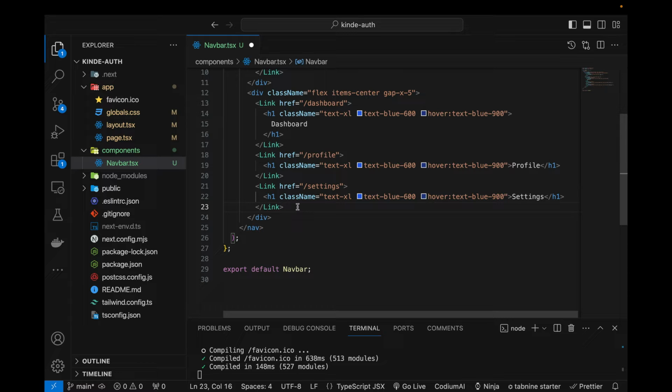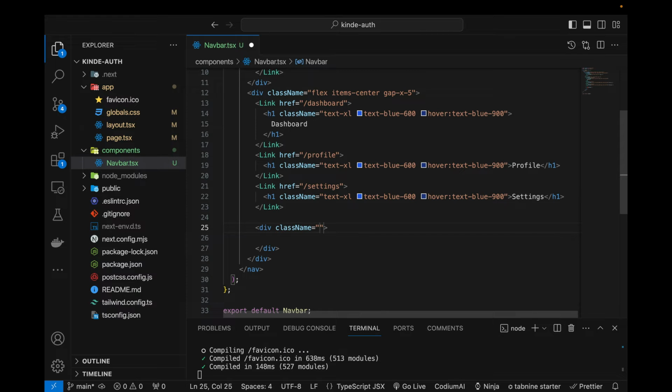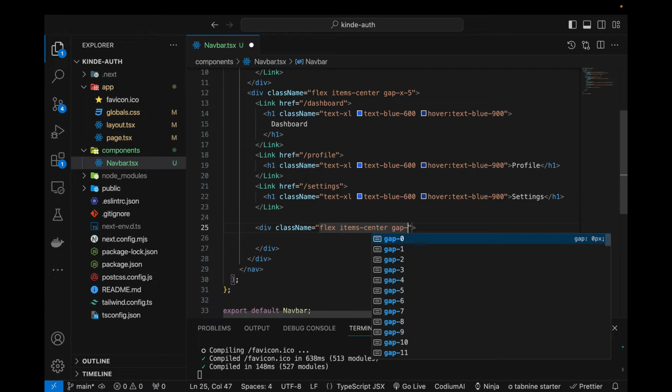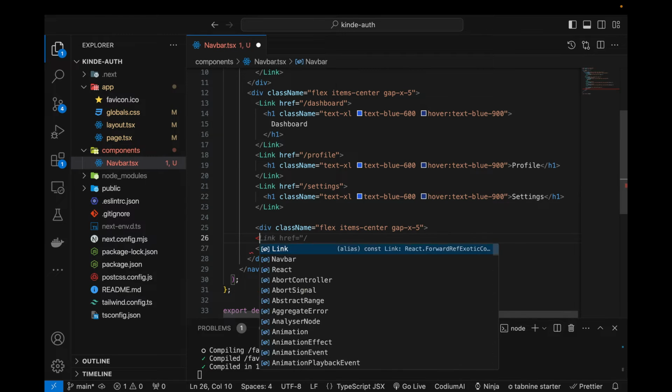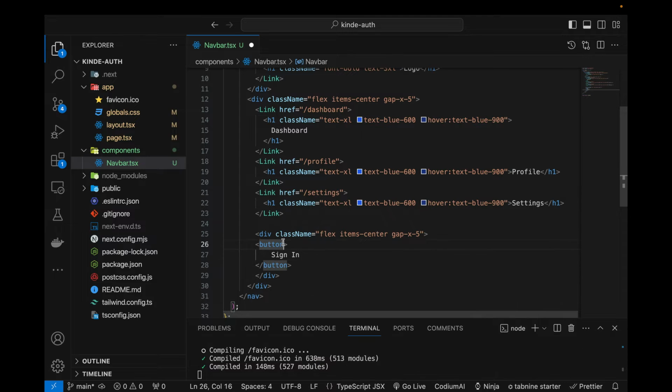I also want to create one div. This is for the sign in and the sign up buttons. Okay, so this particular div is going to take two buttons. One is sign in and the other is sign up. So div, class name flex items-center and then gap-x-5. Okay, this div is going to take a couple of buttons. So button, this is going to be the sign in, and let's give it a class as well before copying and pasting it for sign up.